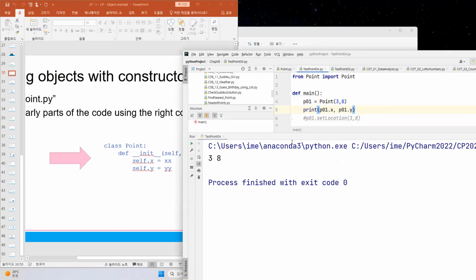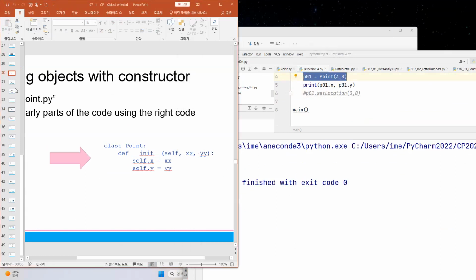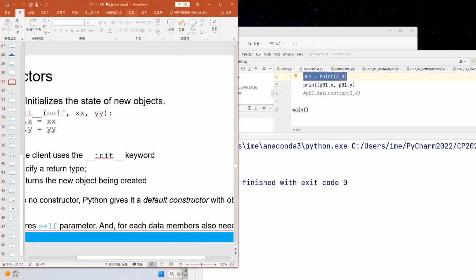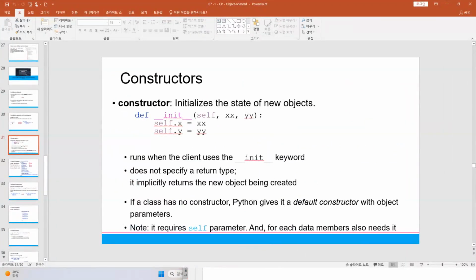So I don't need to put the set location. I don't need to define p01.x equal to 3, p01.y equal to 8. I can just use one line to define the values of x and y.